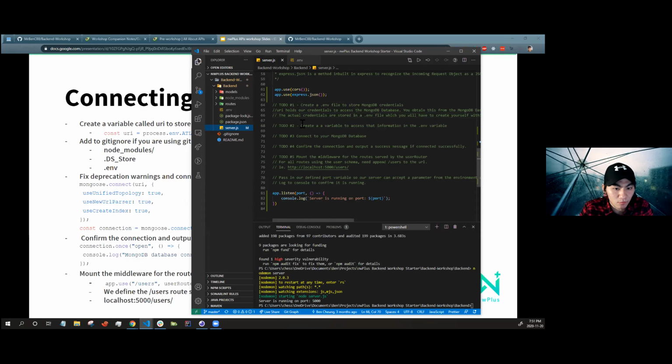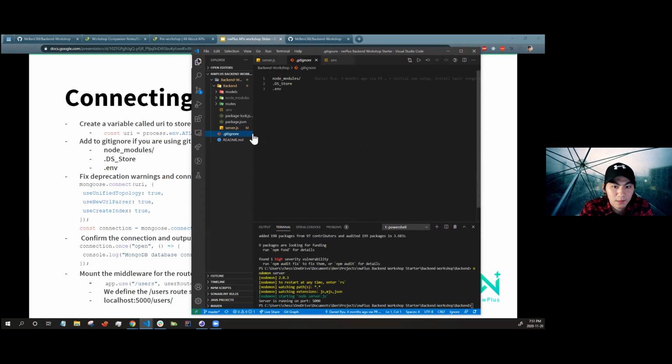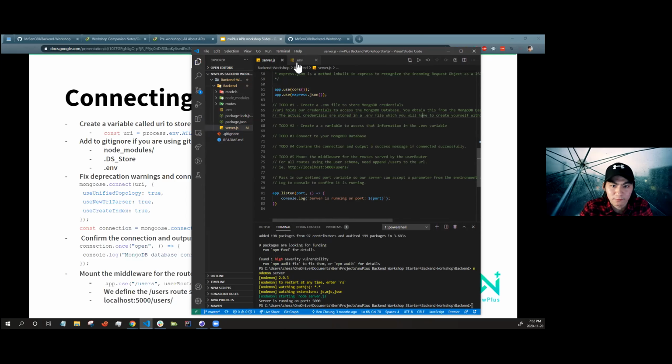One thing that you should probably do if you have GitHub is put .env in your .gitignore file, so you're not committing it. So when you do git add, you stage the changes and get ready to commit, Git ignores this specific file and does not commit changes to it. Of course, you also don't want to commit node_modules, so put node_modules in this file as well. So we have that .env file done.